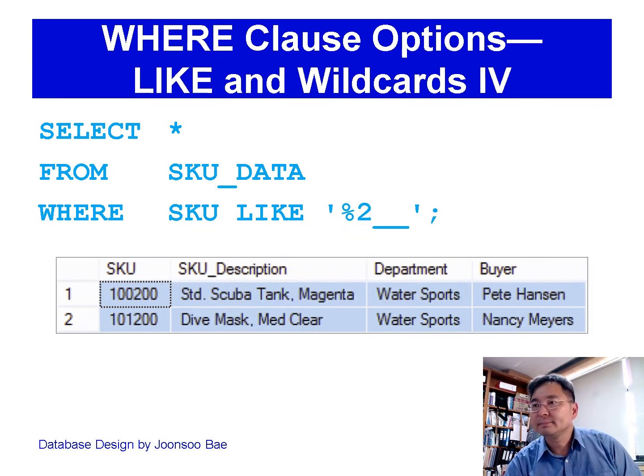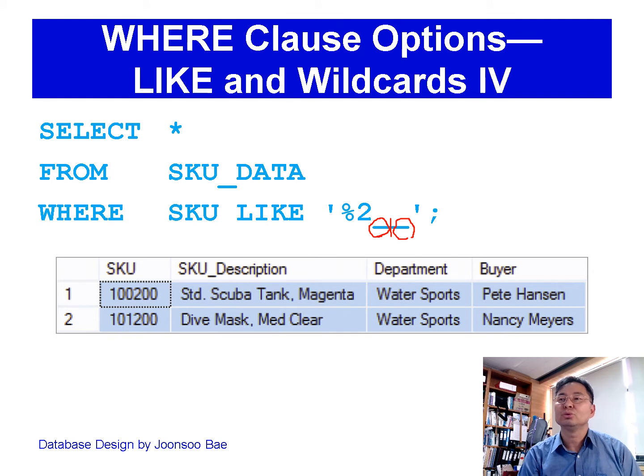Let's go on to the next one. The next one is also LIKE and wildcard character examples. So this one uses a one-character wildcard. The underbar is here. It looks like one underbar, but actually it is two underbars here. That means that I want to search SKU data which has anything in front of '2', but following the '2', there must be 2 characters. Okay, so that kind of data will be searched in the result here.